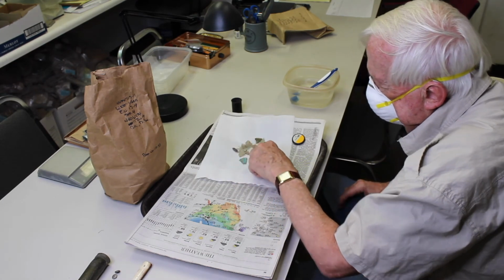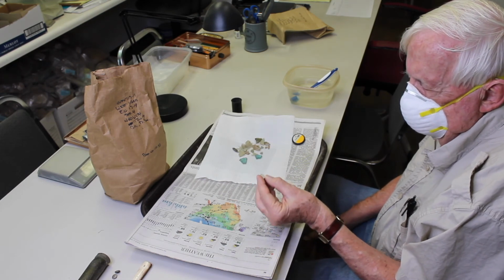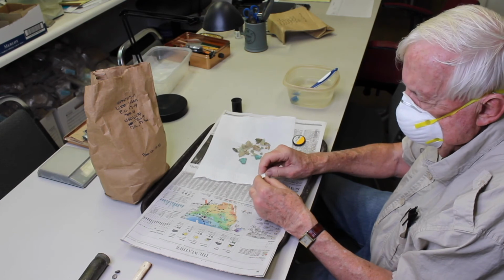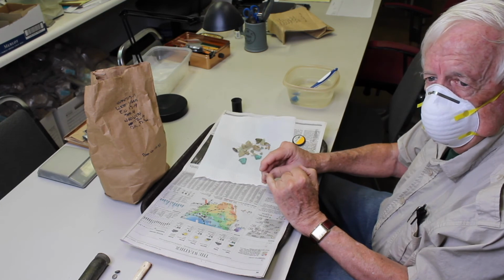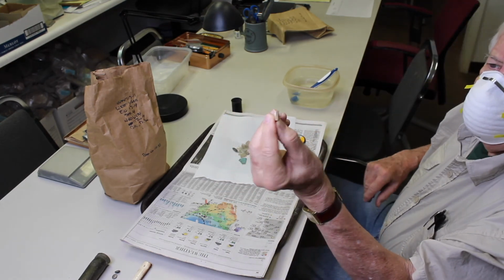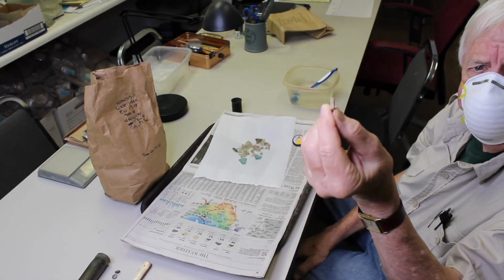It's important to get this stuff clean, especially pieces of pottery, and we call these little pieces of pottery ceramics. Anything made out of clay we call ceramics. In order to identify the ceramic and tell what its age is, we have to be able to look at the clay that it was made out of, and also the shiny area, this glaze on here. Can you hold it up to the camera so we can see, Dave? You see on the broken edge here, this is all dirty, so I can't see what kind of clay this was made of.